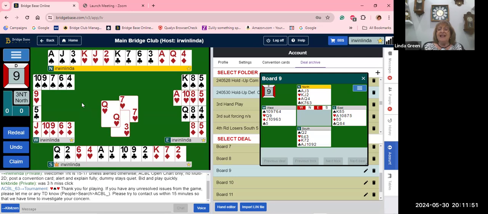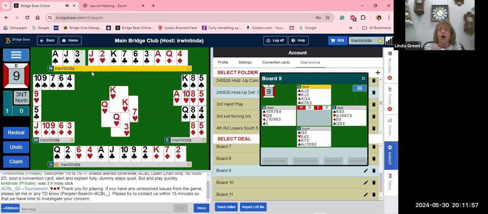Now, which is the dangerous hand? We learned this on Tuesday about who is the dangerous hand. Well, the one with the long hearts. The dangerous hand is West. If West gets in and they come back a heart, they're going to swallow our Jack of Hearts. So we've got to protect that Jack of Hearts. We want to make sure they can't run the suit.